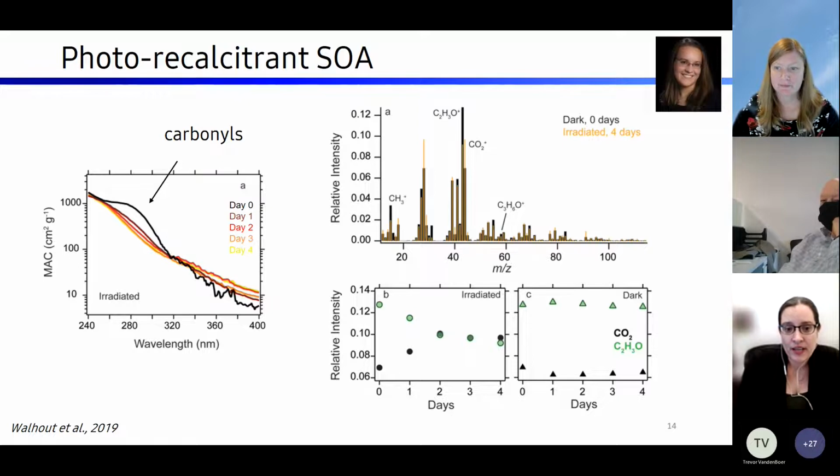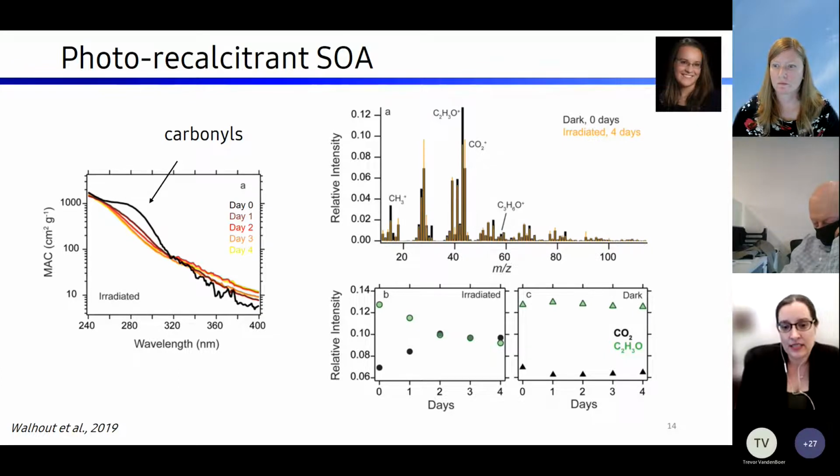of these samples. So taken together, this gives us a little bit more information on what's actually happening in terms of this photorecalcitrant material. The chromophores, or the chemical functional groups that can actually absorb the UV light, are likely carbonyls, probably some peroxides. These are essentially running out. We photolyze them over 1 to 2 days. And once we have photolyzed those, we generate some acids, but the acids cannot absorb this light.